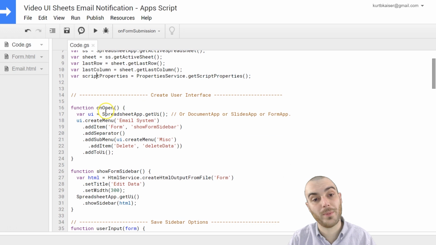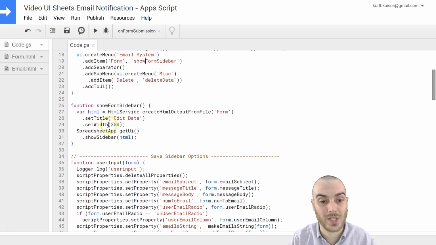All right, so then this is a global variable of script properties, and I get the script properties from PropertiesService. All right, onOpen, this is where my menu is created, right? And again, I have a video on menus if you're curious. Just really want to point out, Form is what I click on in the menu. showFormSidebar is the function. It doesn't look like a function. You don't put parentheses because that's how it is. But what this does, when the user clicks on that top menu and clicks Form, it runs the showFormSidebar function.